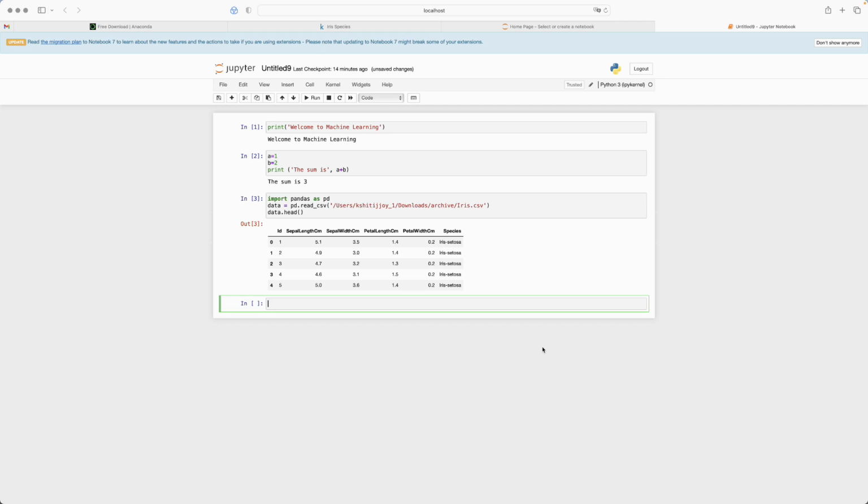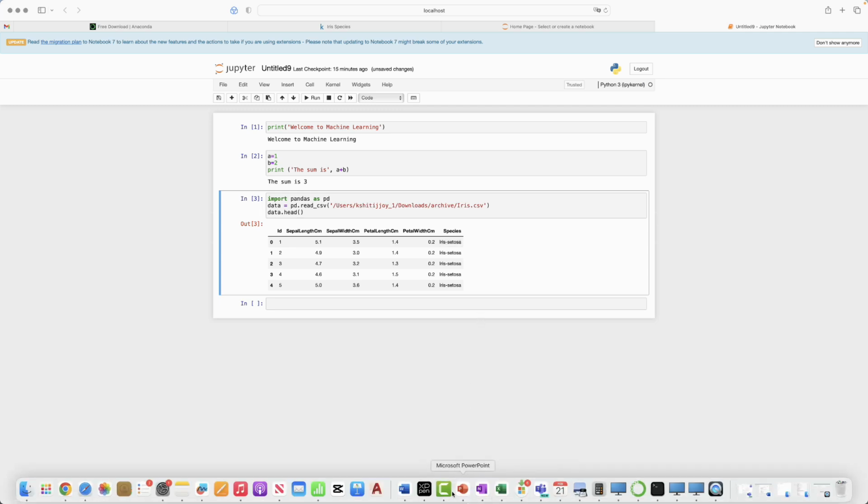First it puts the entire CSV in a data variable, you can call it that way. And when you do data.head, it shows you the top 5 rows, right? Here you can easily see this is a labeled dataset. You have the sepal length, sepal width, petal length, petal width, and then you're also telling which category this belongs to, right? Because this is your training data. As I told you, there is testing data and training data. This is your training data. You will be training your model based on this. So don't worry. Let's go to the next one.